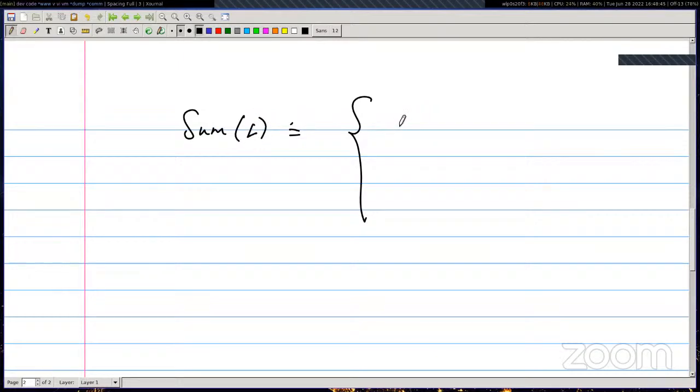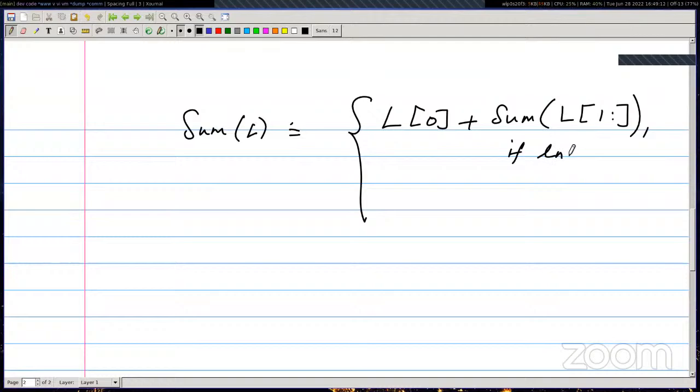It will be L. Okay, this is the condition we are doing.